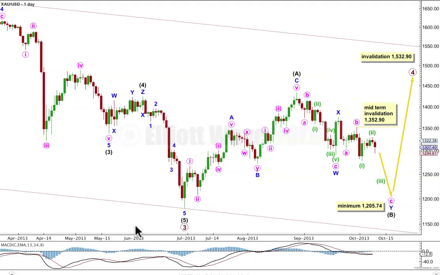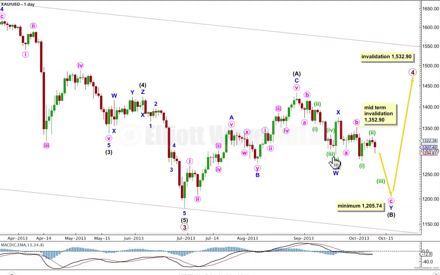This one has the highest probability because it sees primary wave 4 as unfolding as the most common structure, a flat correction. Within a flat, the most common type of flat is an expanded flat where the B wave is 105% the length of A wave, so a new low below this point is actually quite likely. For a flat, the B wave must reach at least 90% the length of the A wave, so this main wave count requires movement to at least 1205.74 or below. The B wave here at intermediate degree is unfolding as a double zigzag.